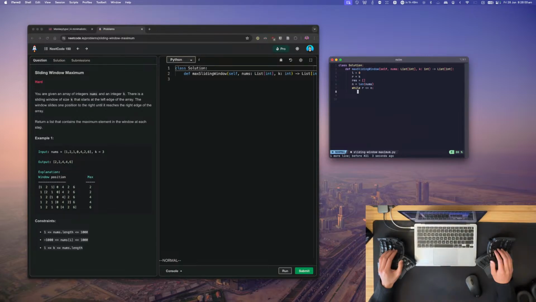Okay, and then for each of those windows, what do you do? I guess the brute force approach would be, trying to consider what would be the brute force approach here.